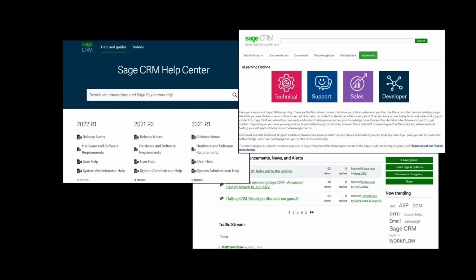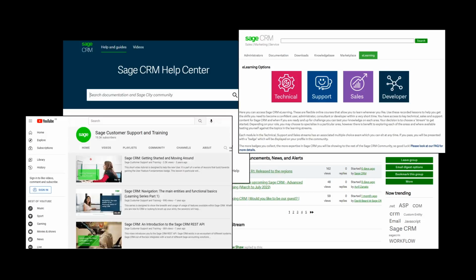It helps connect the features and the way they work to developing value and returning reward to your business in using the product. And if you're a developer and interested in either building add-ons to Sage CRM or getting very much under the hood of how Sage CRM works technically, looking at the API, the application programming interfaces, and more, then our developer training, made up of a series of written and video articles, helps you get deep into the product and understand the technicalities and where you could take it.